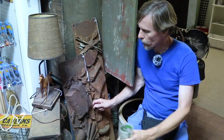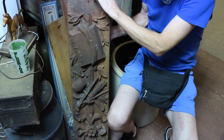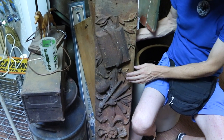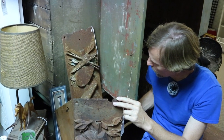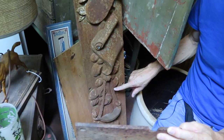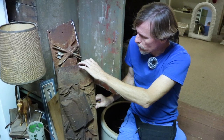I wanted to show these architectural pieces — these are Victorian and they're very heavy. They would tell stories: you have the books, the hammer and tongs. Someone referred to these as being Masonic, but I don't see anything that indicates actual Masonic imagery other than the hammer and tongs. They're priced at $225 apiece. It's called a Solomon's Arch. We just don't see very many Victorian metal pieces that are not on buildings anymore — most of them were ripped off decades ago and thrown away or melted for steel. A lot of them ended up being sent to Japan before the Second World War and then fired back at us during the Second World War, unfortunately.